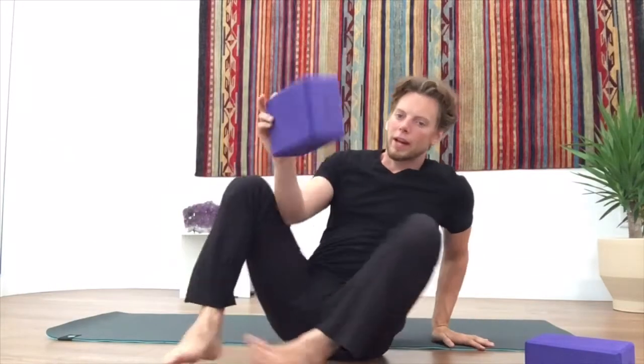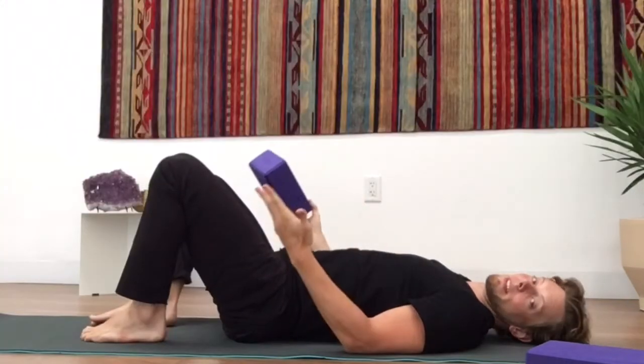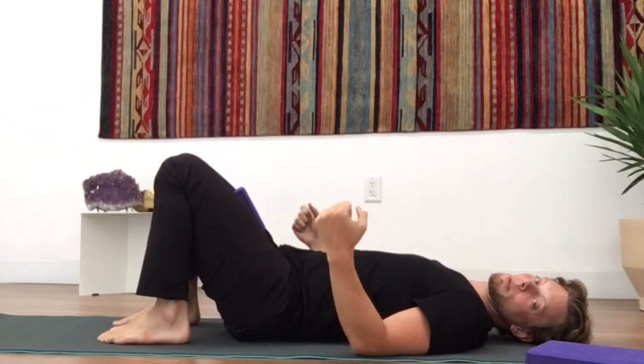So instead of just trying to force it to open, let's breathe with it and work with where we're starting. And we can use a block for that. So you can come to your back and focus on contracting those muscles and then releasing them. So you'll have the feet hips width apart, and then bring the knees together, squeezing the block between the legs.